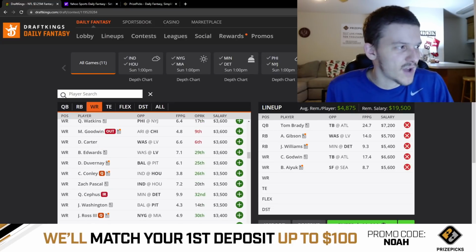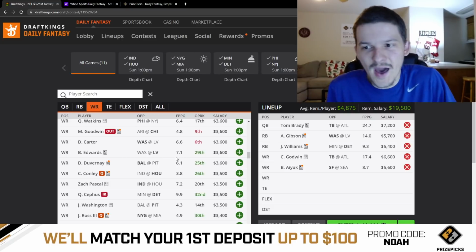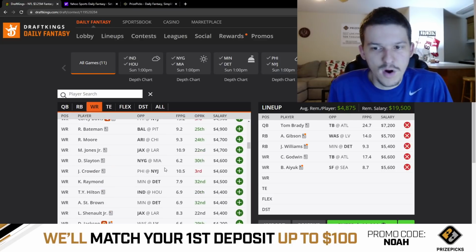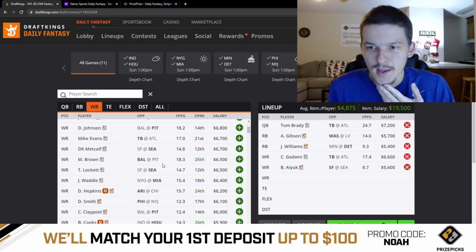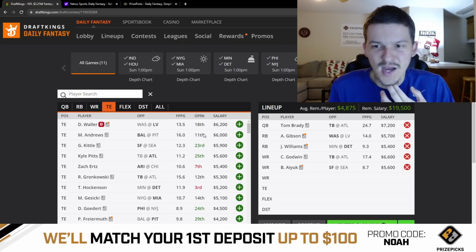Overall, man, wide receiver value this week is pretty thin. There's not a lot of cheap options that stand out. I think Laviska, Devontae Parker, these are probably the guys I'm looking to for cheap if I am going below 5K. But I think the 5 to 7K range at wide receiver, that's where we have a lot of options that we talked about a little while ago. But I think we can go ahead and move on to tight end now. Just kind of quickly go over the tight end position before we end the video.